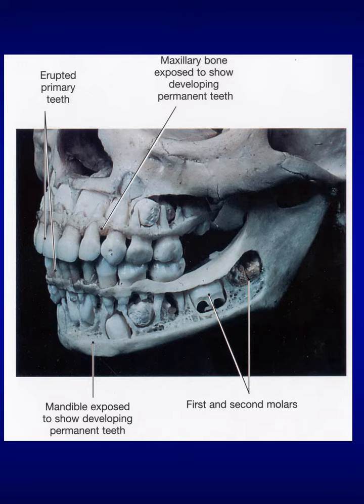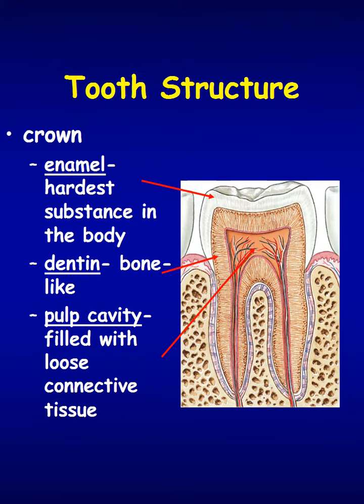And so here what we have is just a figure of the milk teeth versus the permanent teeth, where we'll have the eruption of the primary teeth, and that's what's exposed, and then we have the growth of the permanent teeth that are formed below that are eventually going to push away the primary teeth. The teeth are collectively known as dentition and are responsible for mastication, which is the first part of mechanical digestion.